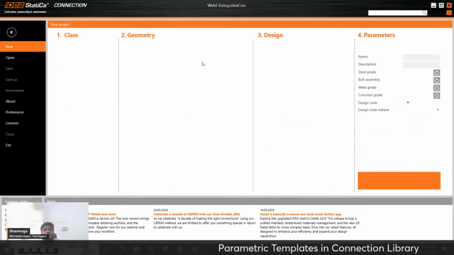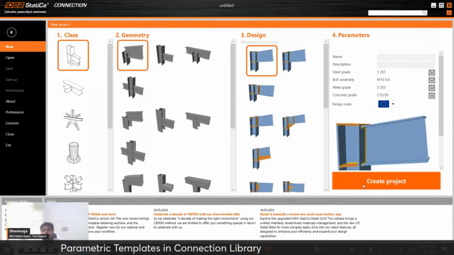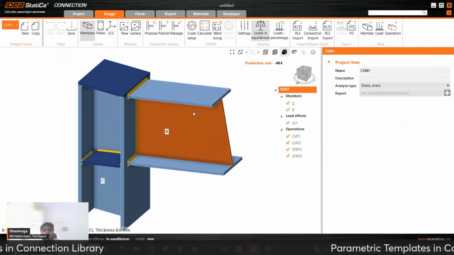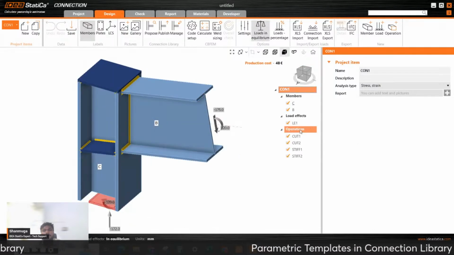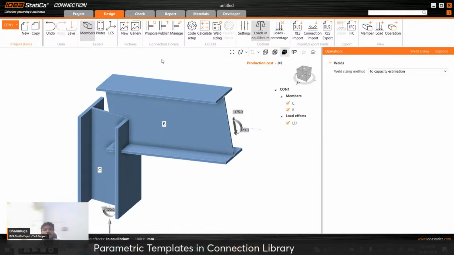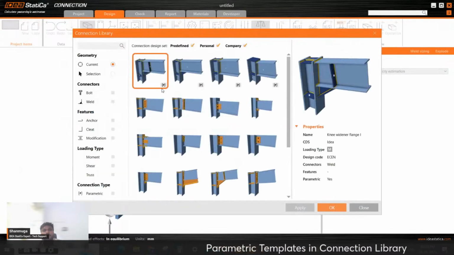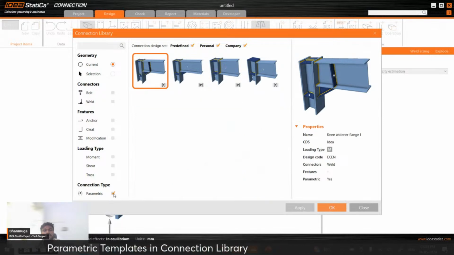If you go to a new project, you can go with Create Project, and I'm just removing the operations. We can use the connection library for giving our proposal over here. So we have another additional connection type, parametric. This is the parametric template.